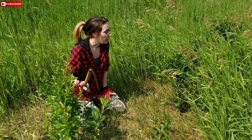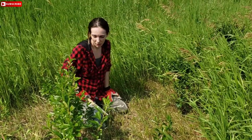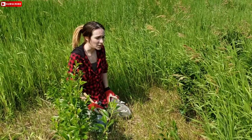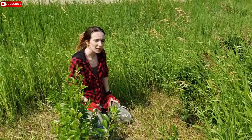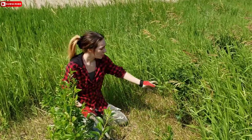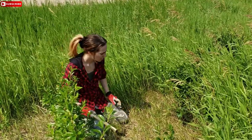There are plenty more cherry bushes than what I thought, which is excellent, but the grass is so long there are so many of them that I can't even see them. And what I like about sickling is I can easily get through all of them without hacking them apart, without cutting them up.